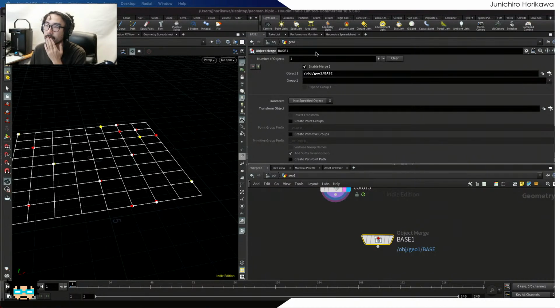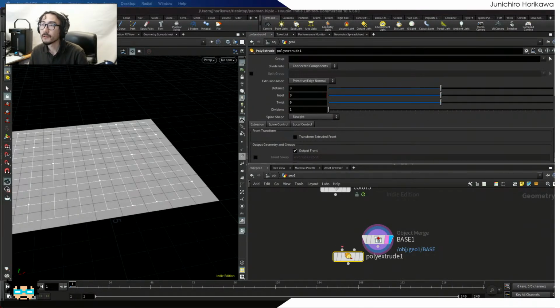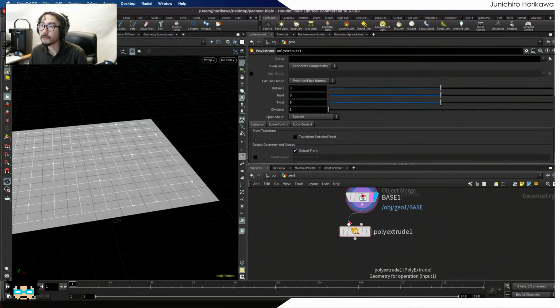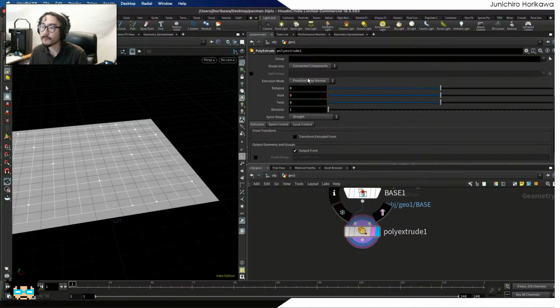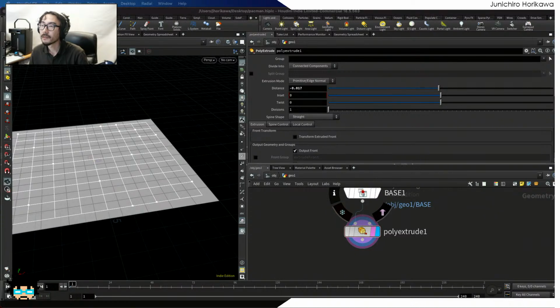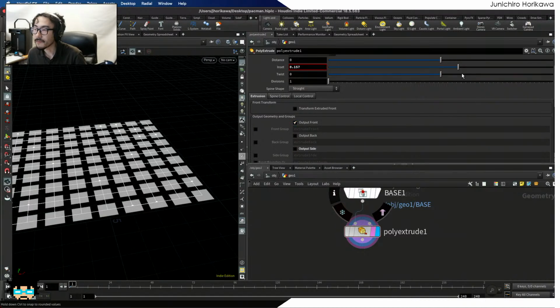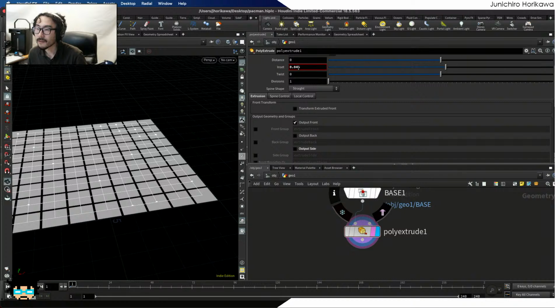Okay, and by doing some simple extrusions, I'm going to do the poly extrude to do the extrusion per, or just create the thickness. Or maybe I can stop by setting for each element and only use the front, create like a tile, no, make it like 0.03 or something.